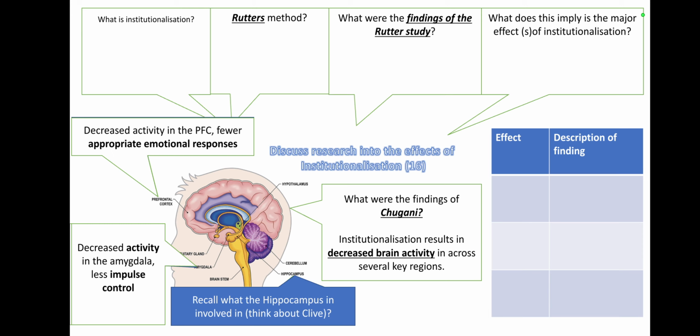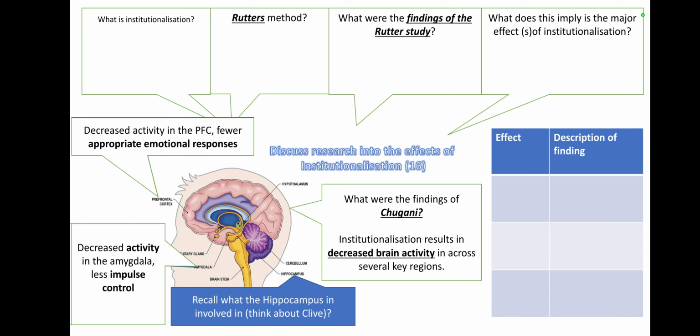And finally, the hippocampus, again, thinking back to case studies that we've looked at. The case of Clive Wearing, if you recall, his amnesia stemmed in the hippocampus and it wiped out virtually all of his long-term memory. So he was only left with a lot of procedural stuff. He didn't really have much semantic and nothing really episodic to speak of at all. So the hippocampus is involved in long-term memory.